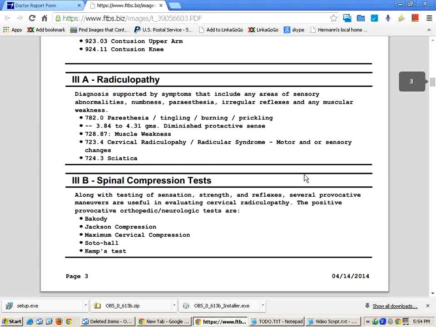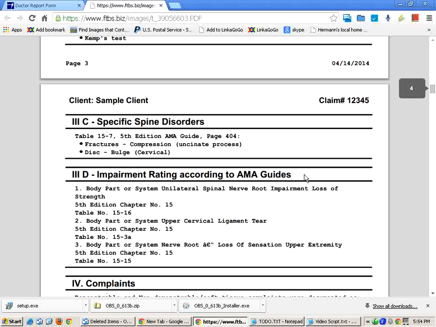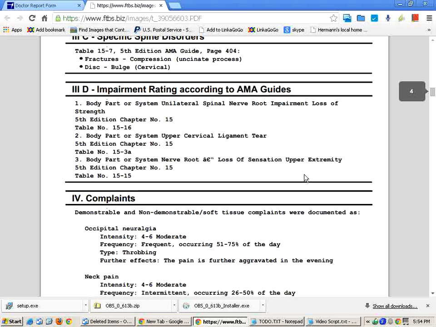Sections on radiculopathy, which are extremely important. Sections on spinal compression tests. Again, these are all from AMA guides. It's very imperative that all the medical decision points are listed. So if your doctors will use our form, which you can send them, our software will transpose their information into an injury model and an impairment report, listing every body part, organ, function, system, and referring it to the appropriate guides in an effort to win the greater weight. This is what it looks like. And it gives a full impairment rating automatically.